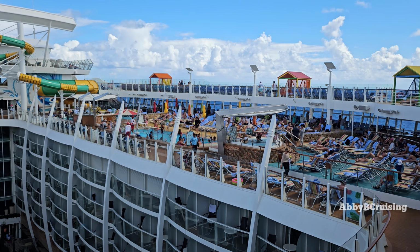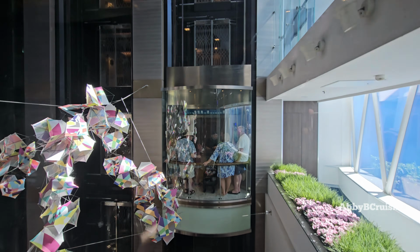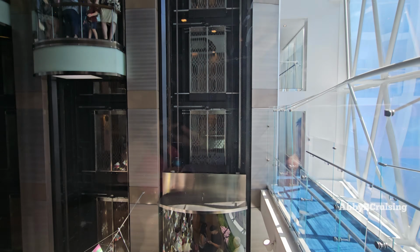And another thing I noticed is that Royal Caribbean wasn't really checking anybody for sickness or anything. I know we're past the pandemic, but there's still sick people. There were sick people all over the ship. There were people coughing and sneezing and hacking. It was kind of gross to me, to be honest. And the ship didn't really do anything to check for COVID or check for flu or anything.